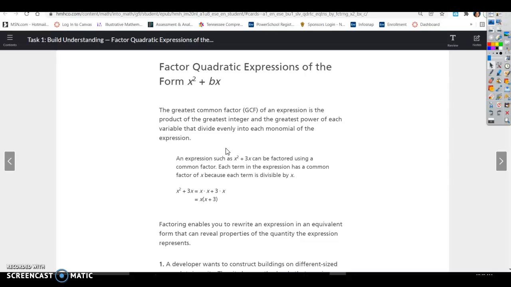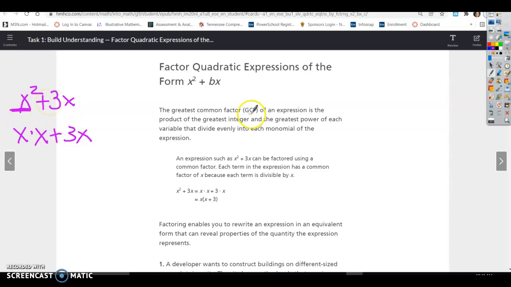So if we look at this, we have x squared plus 3x, and they have rewritten x squared. You know, x squared is just something times itself. So all they're doing is rewriting this expression as x times x. Because remember, properties of exponents, same base, you would add your exponents, and when there's no exponent, you assume that to be a 1, so 1 plus 1 would be 2. So that's how they write this as x times x and then plus 3x. So this is equivalent to this.